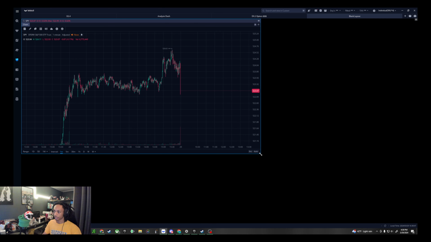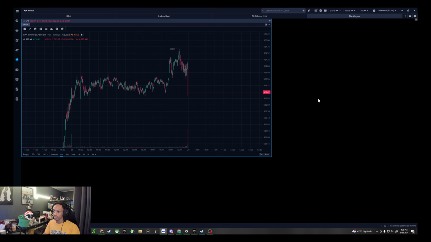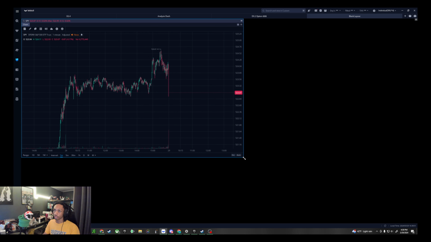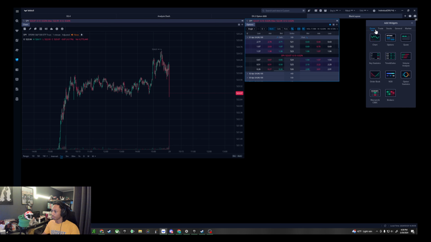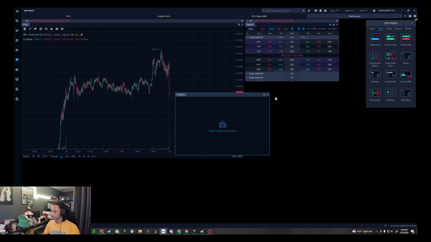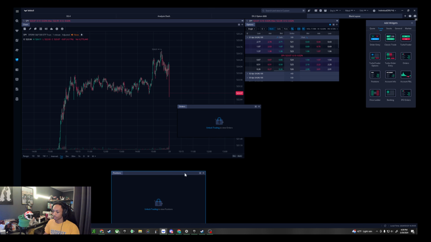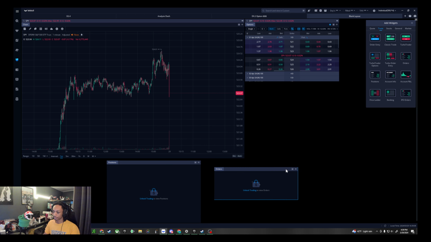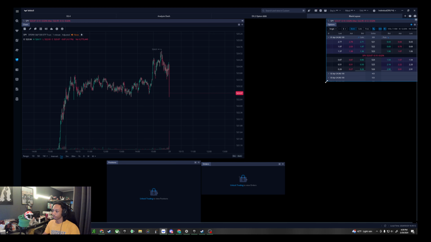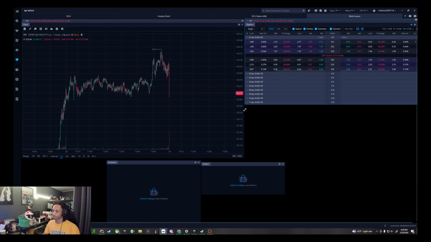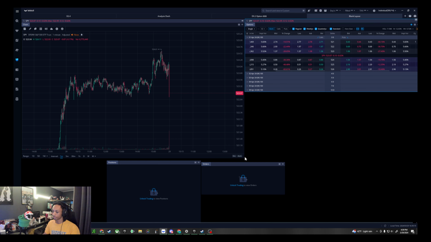So the next thing is how to actually tie everything together so you can trade on one screen. So obviously, add other widgets. We're gonna do options, and we're gonna do orders and positions. Right? So I like having orders and positions on the bottom, and then options on the side. That's just how I do my thing. You don't have to. You can have the options like that, or you can have it like that, and you can put another chart in here if you want.